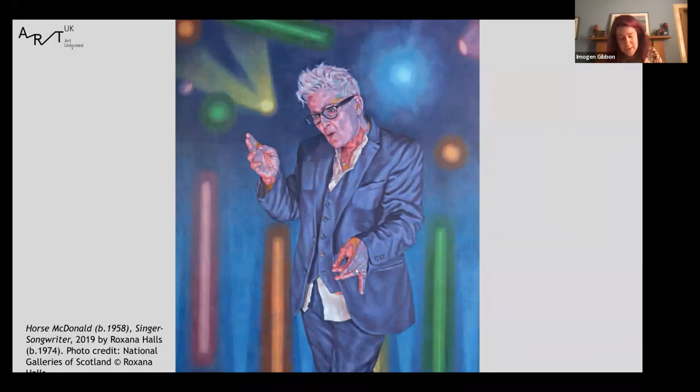The idea for this portrait came to Hawes after she saw Horse in concert and is a true example of a creative partnership and journey between artist and sitter, which has resulted in an abounding legacy. Rather than take on the role of a passive sitter, Horse has said she couldn't picture just sitting there. So they both decided that Horse would sing live and a cappella as part of the sitting in Horse's London studio. She sang her best loved song, Careful, as part of the portrait sitting. And this became an intimate exploration for both of them of Horse's captivating performance style beloved by her fans.